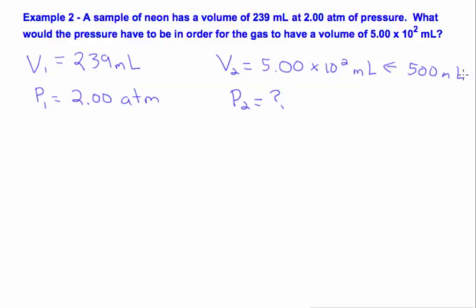When we look at this list of what we know and what we're solving for, we can see we're going to use Boyle's law. I know right now that's the only one you know, but on your test, I'm not going to tell you. So listing what you know and what you're asked for helps you decide which equation you should be using. So I have P1 times V1 equals P2 times V2. And if we're solving for P2, we're going to divide both sides by V2. So we get this.